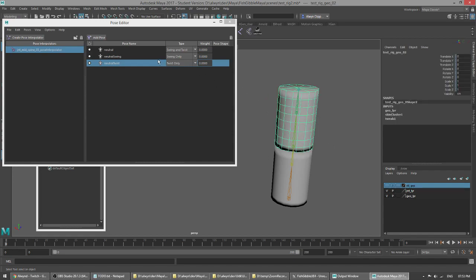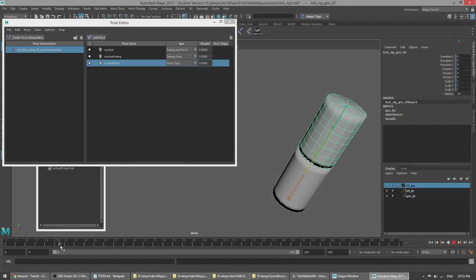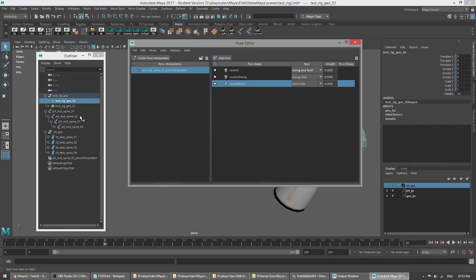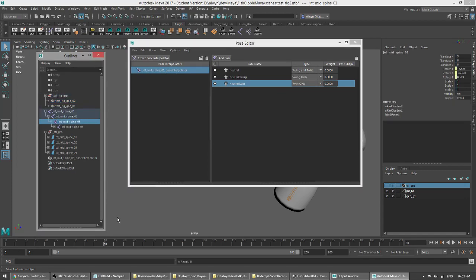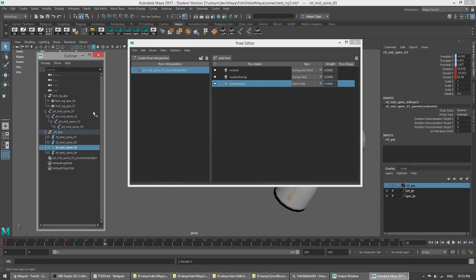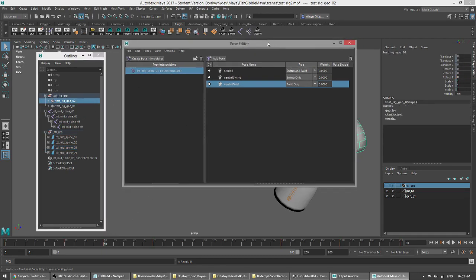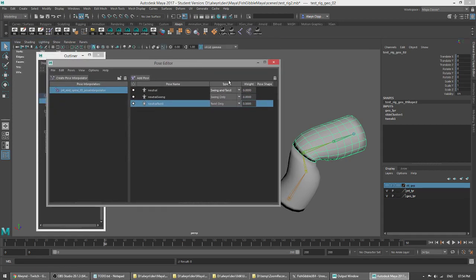Alrighty, so let's add a pose. If I add a pose here, that would be silly, because that would be the neutral pose, so I don't really want that. I want to add a pose here. Right there. Let's see if that's the right spot. Control 3 has a key on 50. That's the one I want. So let's select that and see if it works.